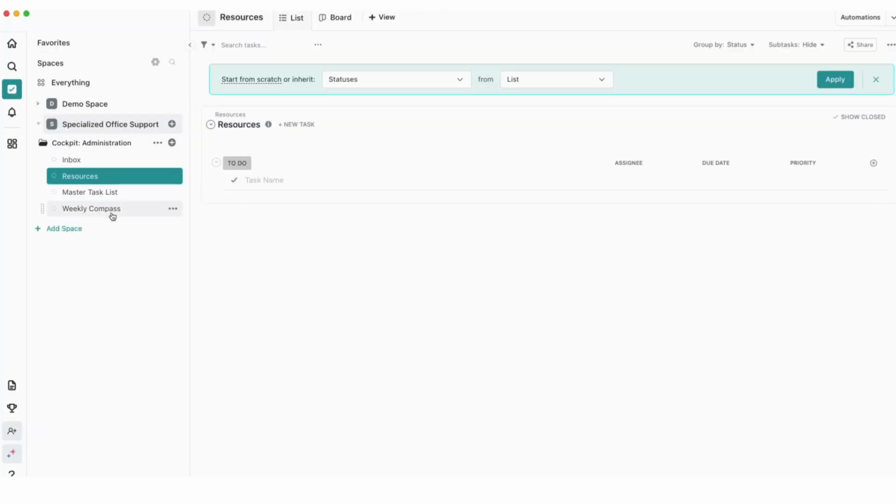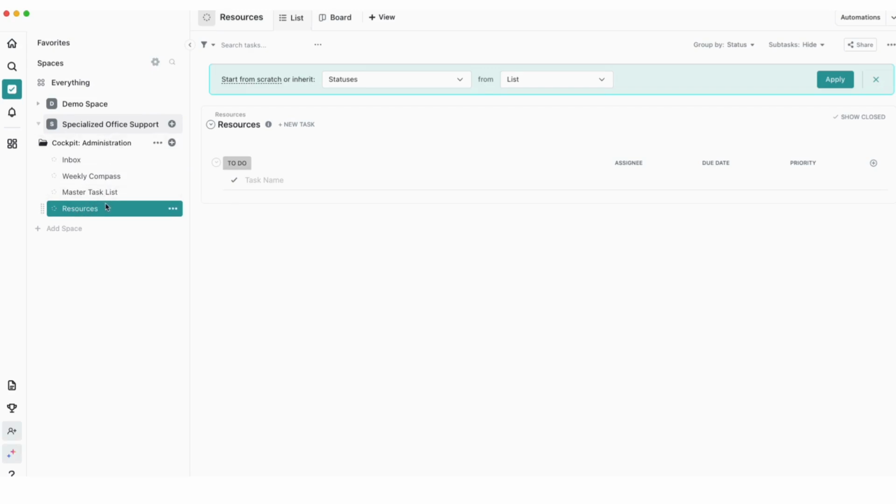Now that we have our 4 lists, we like to organize them starting with Inbox, and then next will be the Weekly Compass. Ideally, you'll move tasks from your inbox that you want to work on that week into the Weekly Compass. Next will be the Master Task List, and we're going to drag and drop that there because if you have ideas that maybe got bigger and bigger as you worked on them, you can move them out of your Weekly Compass into the Master Task List, or as you decide to start working on them, you can move them from your Master Task List into your Weekly Compass. Then lastly, we'll have our Resources list to store any additional information.